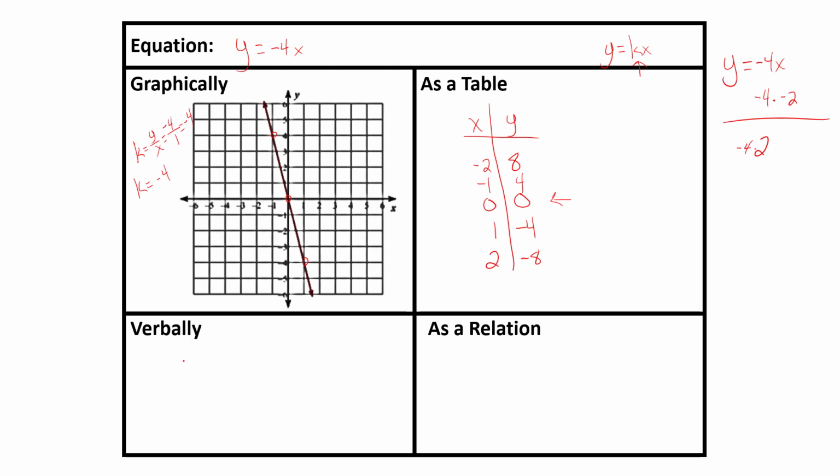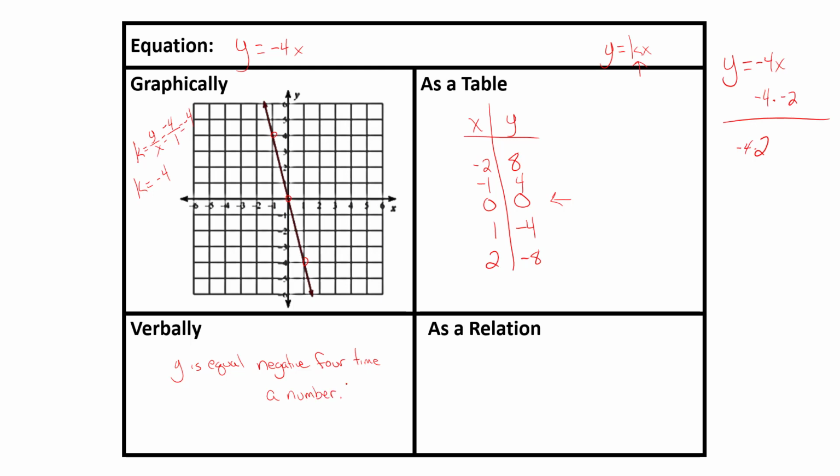Verbal statement. All right, we can say that y is equal to -4 times a number.